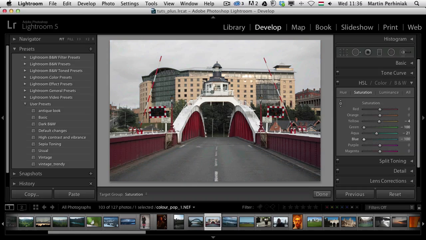I can click on the blue sky, drag that down as well, and then I can maybe try to get rid of the color of the building in the background, but then still have the colors of the bridge. I just drag those up again. So you can see how easy it is to use the on-image editing, and you can use the same thing for hues as well. So if I now selected hue and I click on the bridge, I can change the color of the bridge as well, just as easily as I changed the saturation in the image.